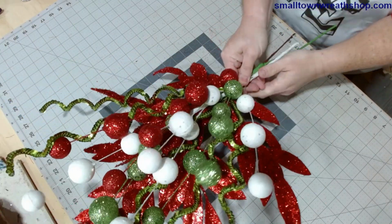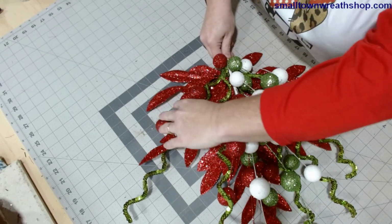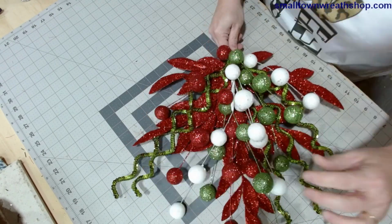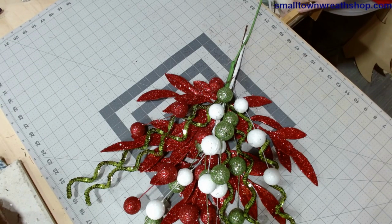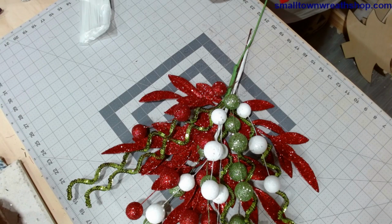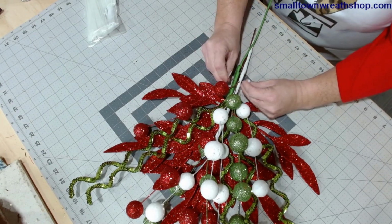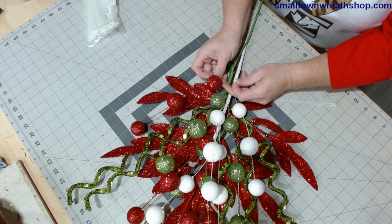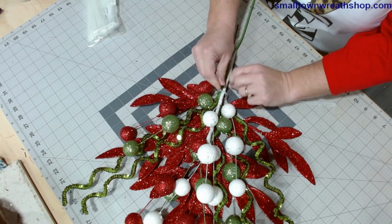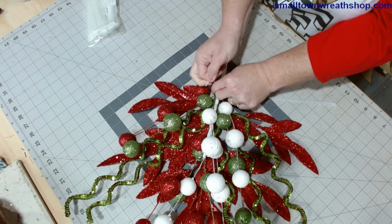Okay, all right, y'all, this is how we got it. They kind of don't want to go over, but that's okay. We got it. All right, now what you're going to do is you're going to take some short zip ties. I'm going to get a few of them. And you just are going to zip tie these 3 sticks together. It's really, really simple.